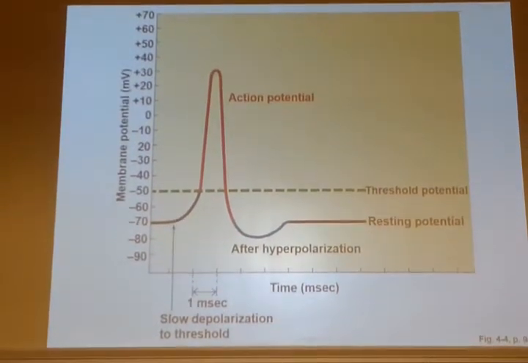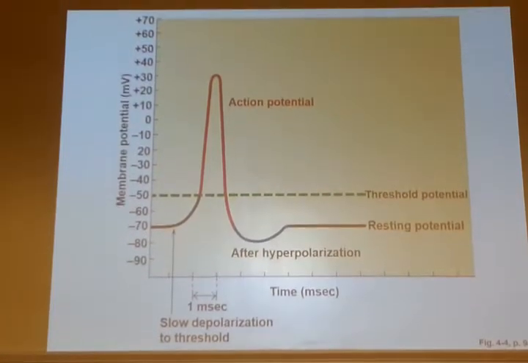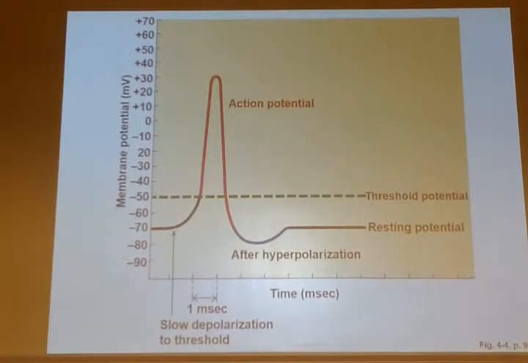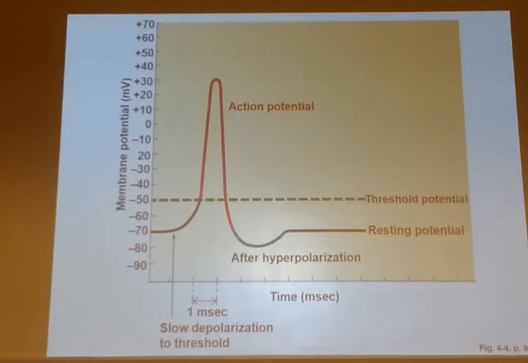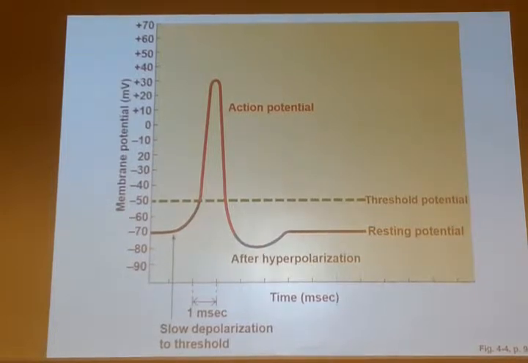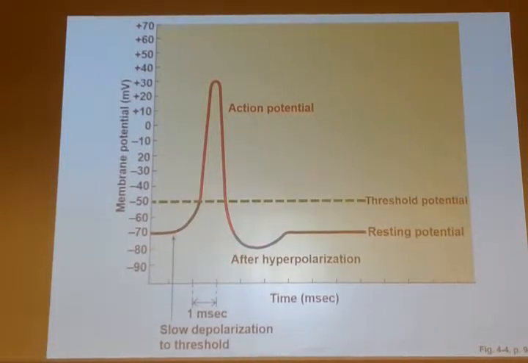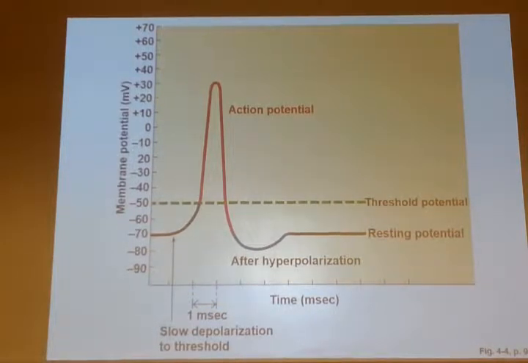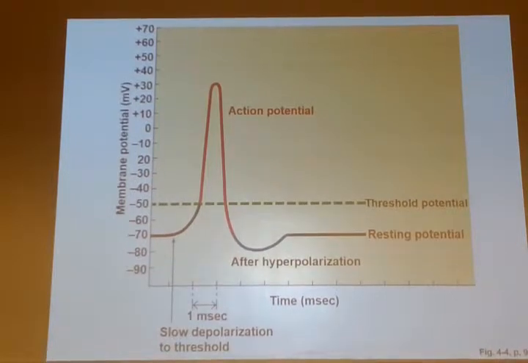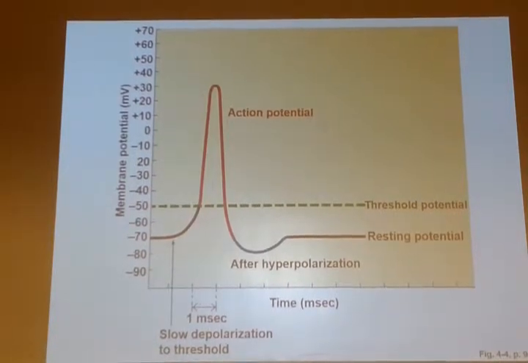Okay, this is an action potential of a neuron. Only neurons will have after hyperpolarization occurring. So this here, this after hyperpolarization, you're not going to see that in any other excitable cell, only in a neuron. So when you get to muscles, don't look for it. It's not going to be there.